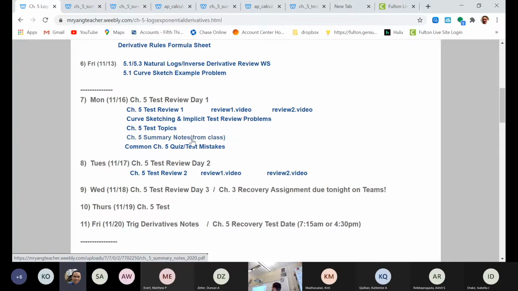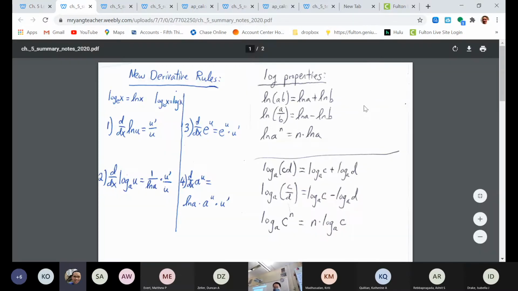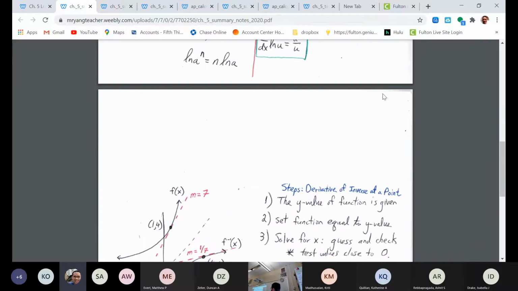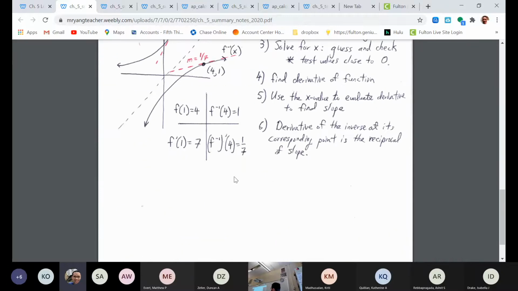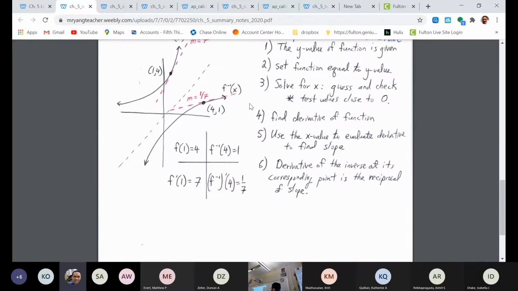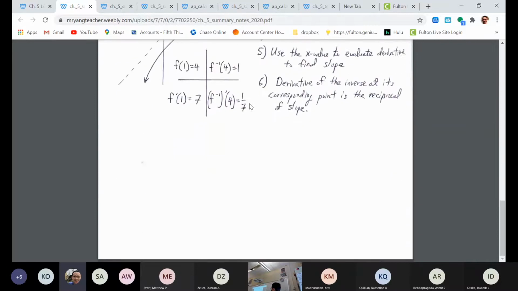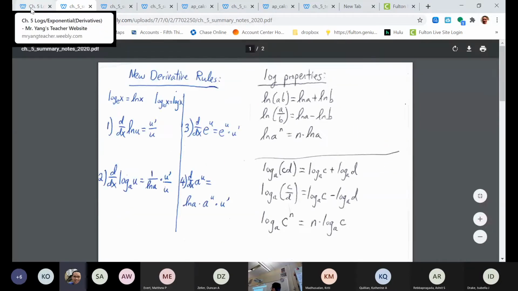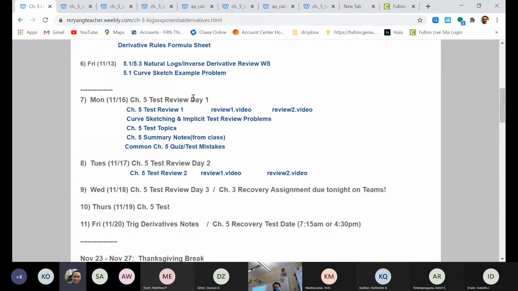Summary notes from class. I've been showing these quarter sheets, and some students were asking if they can just print this out and use it on the test, and that's perfectly fine. There's one more thing I want to update though, so I'm going to make an addition to this this afternoon, so you can feel free to print this out tomorrow or the next day and have this available to you when you're taking the test.